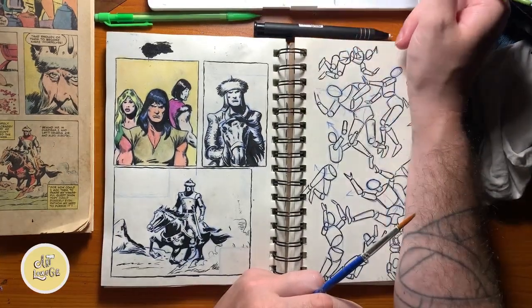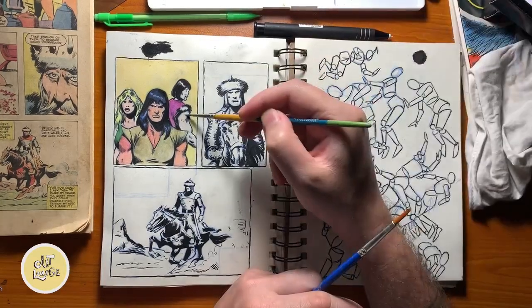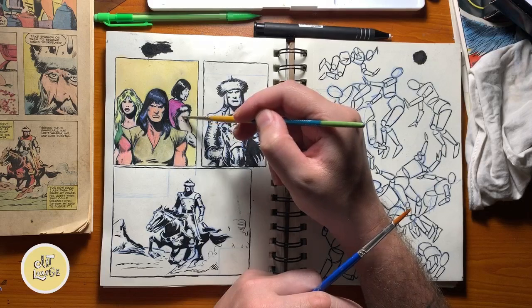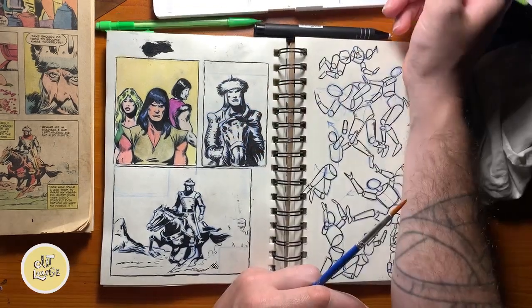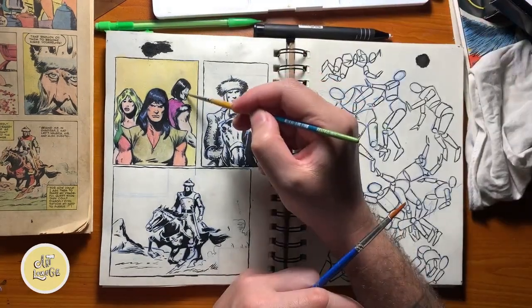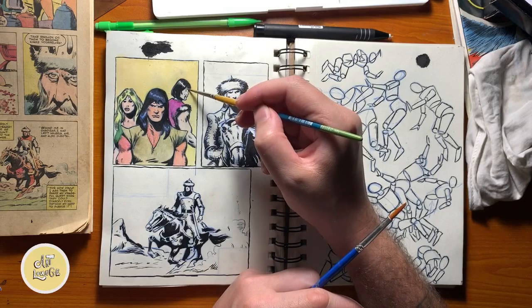I finally got the right mixed colors. I'm kind of speed-running through to make sure I get enough of that color on there before it dries out and I have to mix it again.